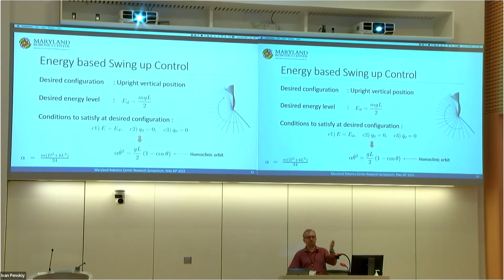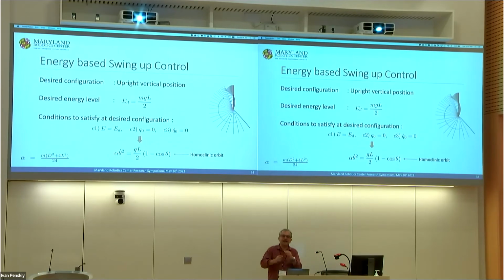In the interest of time, I'll go through this a little more quickly. What this boils down to is the following. I calculate the energy at the top, and I increase the energy of this robot. I keep pumping energy into the system so that it reaches the energy at the top. At the top configuration, there's no kinetic energy, there's only potential energy, right? So we drive this system using an energy-based control framework to that energy level, which puts it into a homoclinic orbit. And once it gets there, we stabilize it, okay?